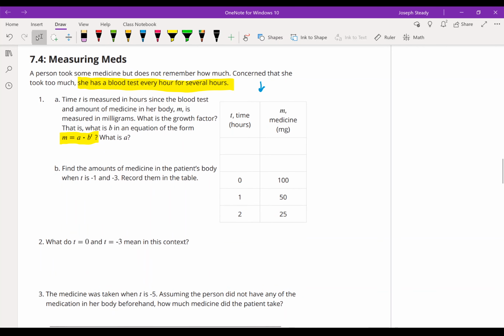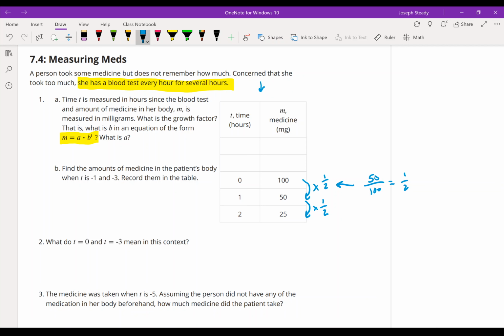Well, we've kind of been using the terminology of a decay factor because these are going down, but it works out either way. So to get from 100 down to 50, the number we are multiplying by, the factor here, is 1/2. And to get from 50 to 25, I would also have to multiply by 1/2. Now, if those numbers aren't obvious, you can always see by doing division to go backwards. So I can do 50 divided by 100, which comes out to 1/2, in case you can't think of it in your head.